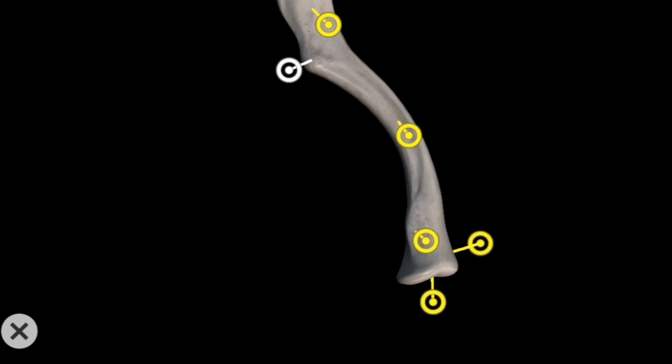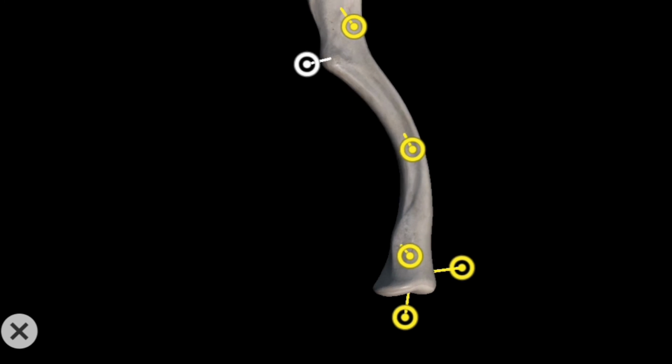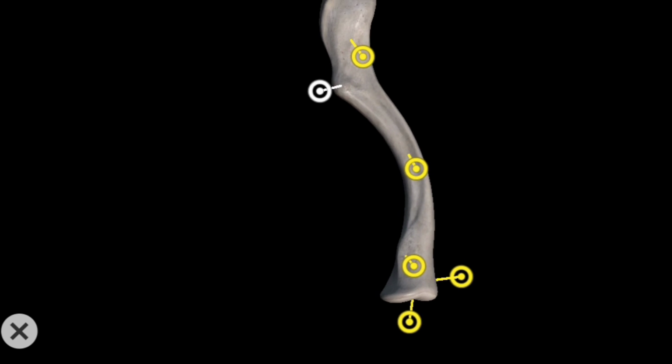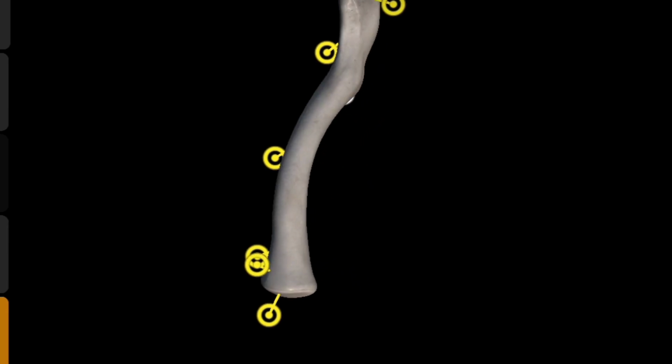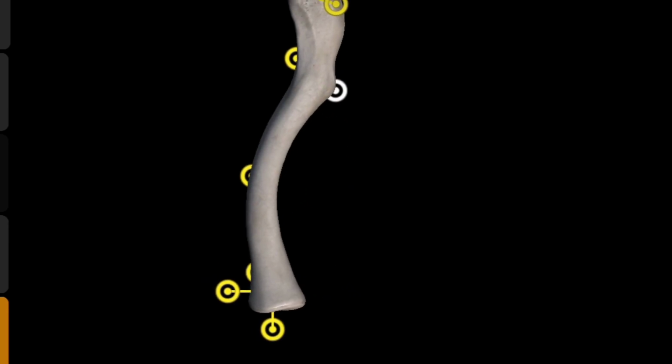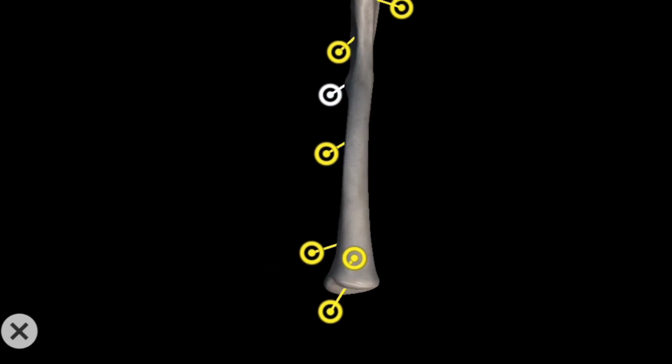As we know, the clavicle is also known as the beauty bone, because in women the clavicle is the most prominent bone, and it is imagined by women as a beauty bone. This is the anterior view of the clavicle.